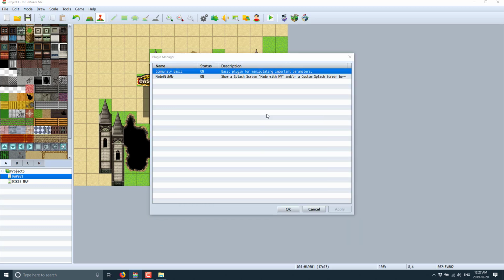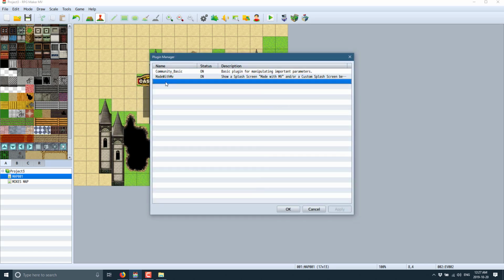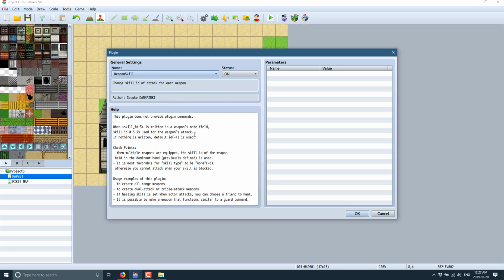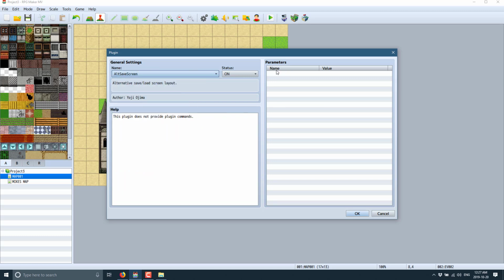You can come back here and go edit. And this is very unintuitive. So it's actually here, you click the empty row here, and you can do an edit, and then you can pick any of the other stuff that's loaded there. So if we want to bring in this weapon skill plugin, we can do so. Or the alternative save game screen if we want, we can do so.